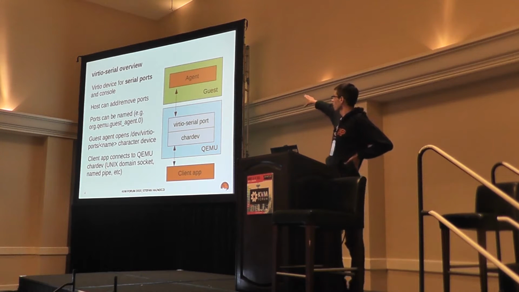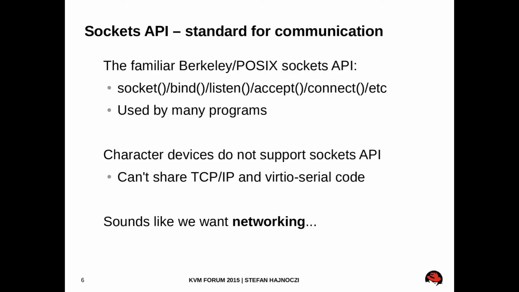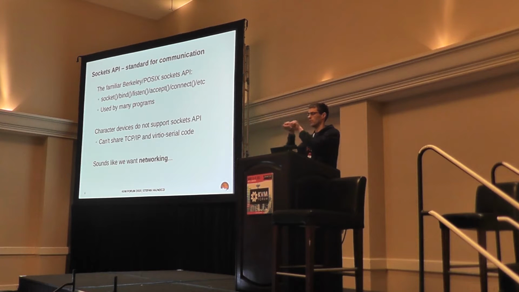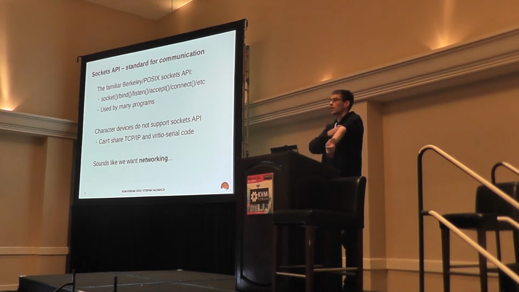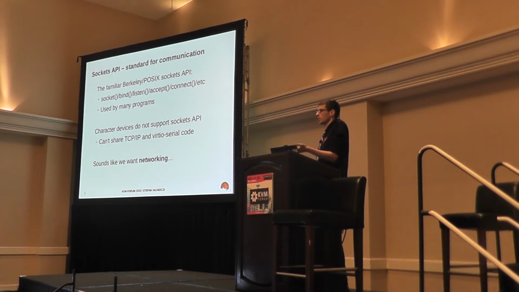But the real reason, which I put at the end here, is what I mentioned before about character devices. In the virtio-serial model that I'm showing you, inside the guest, these serial ports are actually just character devices. And what we're all used to using, and what most programs support, is the sockets API for TCP/IP. So if you have existing code, like say you have a little REST HTTP server, it's not just going to run on virtio-serial because you have this impedance mismatch. You've got a character device, but your code wants to use sockets. They don't go together. So it would be really nice to be able to do guest communication with a proper sockets API, because then we could take all the existing code and libraries and just reuse them if you want to communicate between host and guest. So socket syscalls would be great.